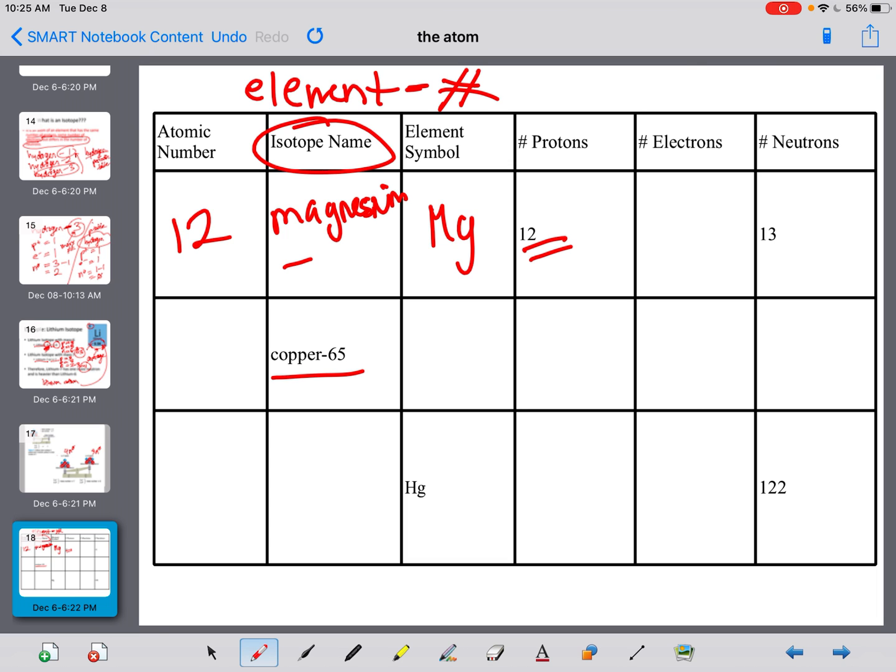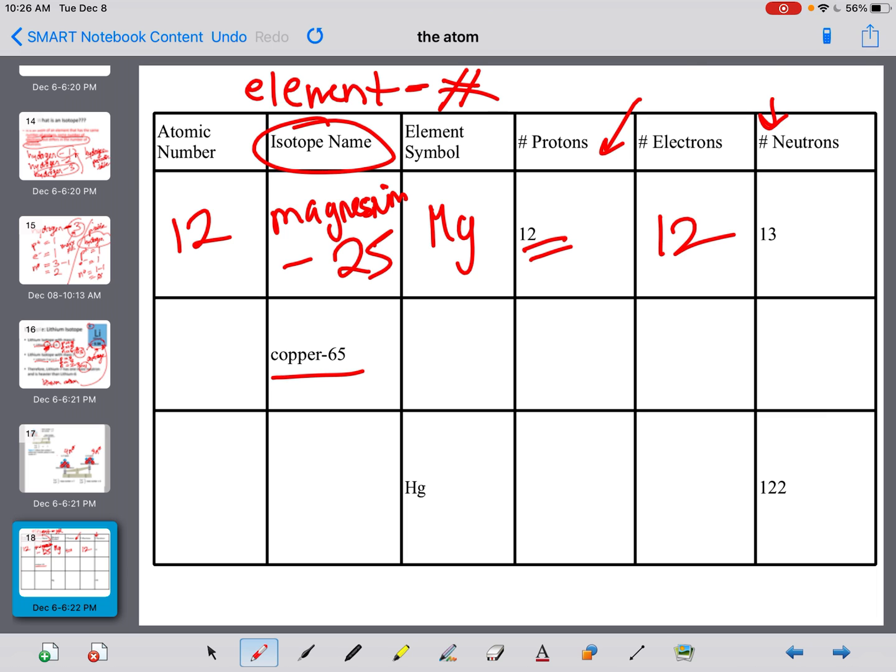I can't even squeeze it in here. Dash. So imagine this dash was there. And we need the mass number. So because we have the number of protons and neutrons, we can calculate the mass number because we know that the mass number is those two things added together. So the number of electrons should be equal to the number of protons.